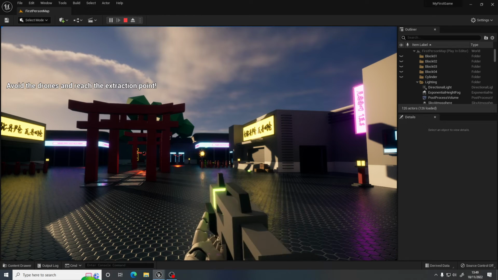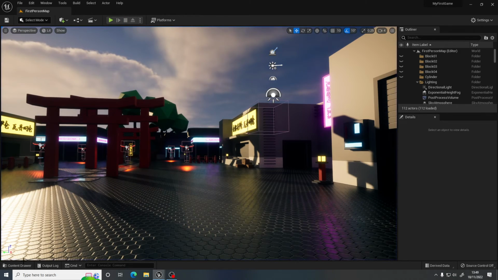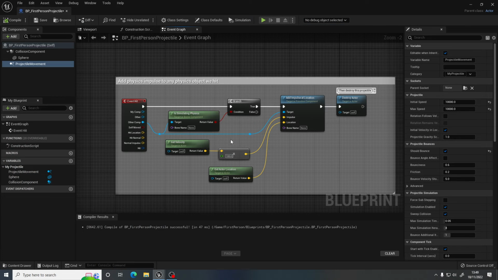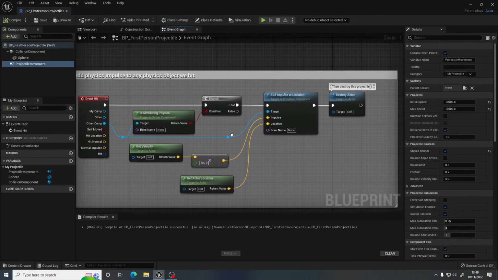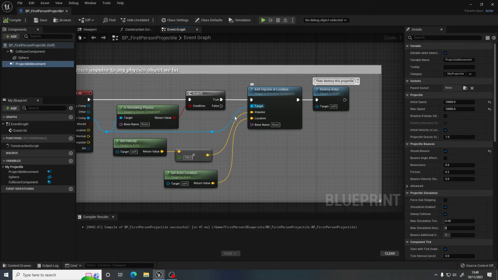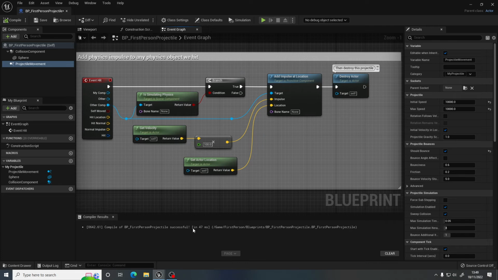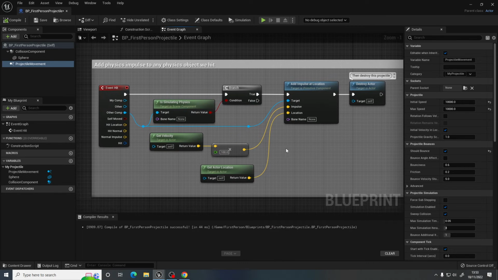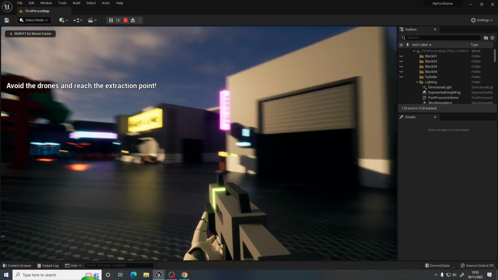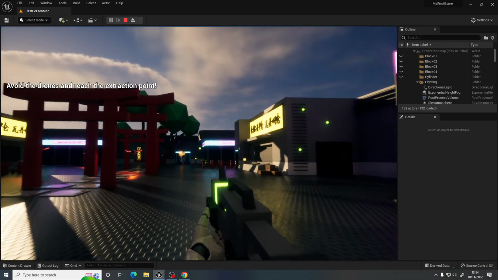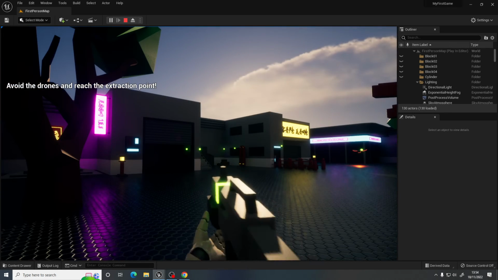Obviously, the bouncing is kind of annoying. So let's go back again. First person projectile. Bear with me just a moment. Okay, just wanted to double check that. There's a couple of things you can do really. In the projectile movement, you do have this thing here called should bounce. So if you turn that off and click compile, you can push play, and what will happen is it'll fire, but it'll kind of stick to things, which is fine, I suppose, if you wanted to do that.